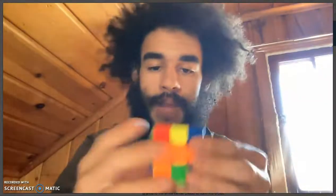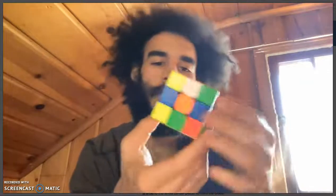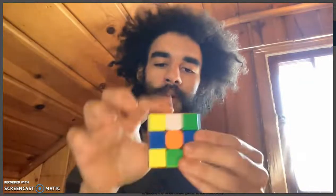All right, so here we go. I'm going to do a quick little scramble here, and I'm going to do a couple solves with the first layer cross, just so people have a hang of it. So here we go. So white cross on top, you notice where the other white edge pieces are. There's one there, and there's another one right here.